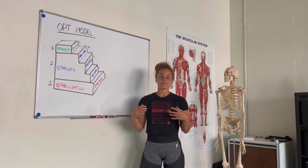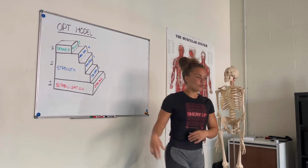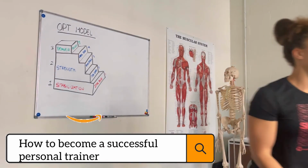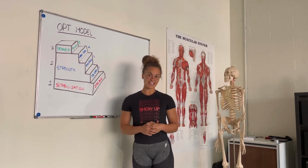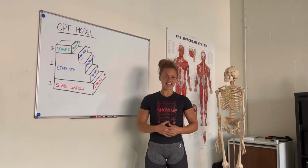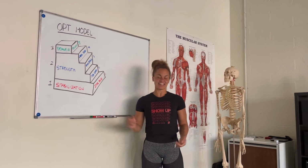In fact, the better thing for you to do once you get that piece of paper is throw the book away and instead get this book, How to Become a Successful Personal Trainer. Read this. It will give you a lot more insight into what this fitness industry is like, the expectations, everything. Then after that, I highly advise you to start learning actual knowledge, some practical stuff, by taking our internship in person here in La Jolla.